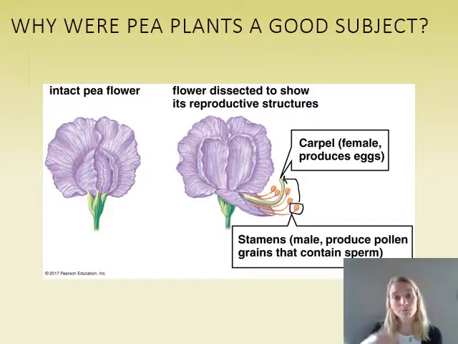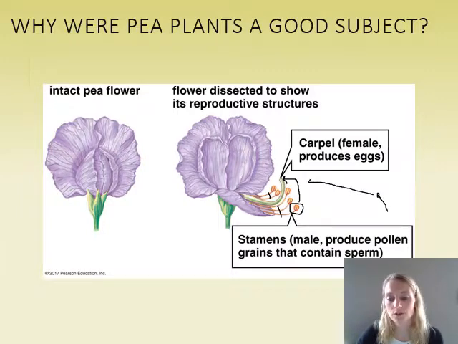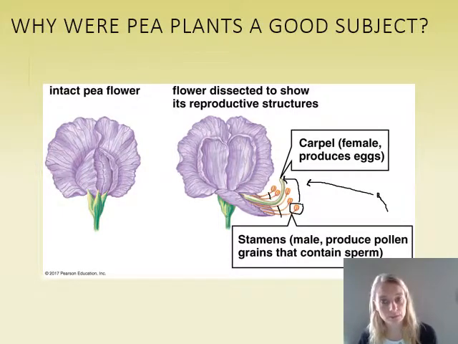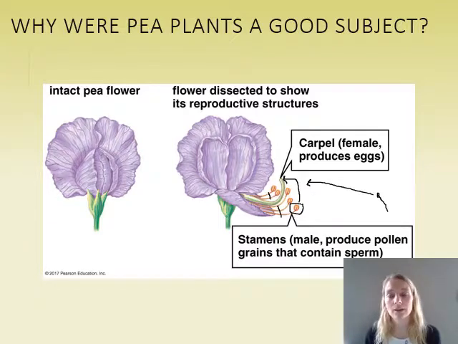And so this was a self-fertilization example. If he wanted to do a cross mating, he would cut all of the stamens off, right? He would just cut them all off. And then maybe there's a stamen of a neighboring flower that he wanted to transfer over to the carpel. And so that allowed him to cross-pollinate from one plant to another plant. So he could self-fertilize and he could also cross-pollinate from different plants. And then he would tuck everything back up into those folded flower petals, and that would prevent pollination from something else that he wasn't specifically looking for.